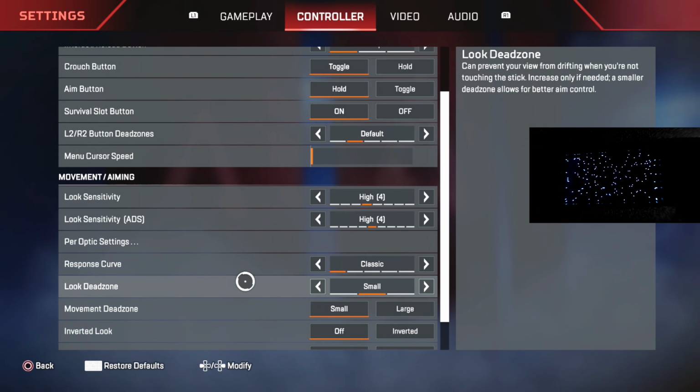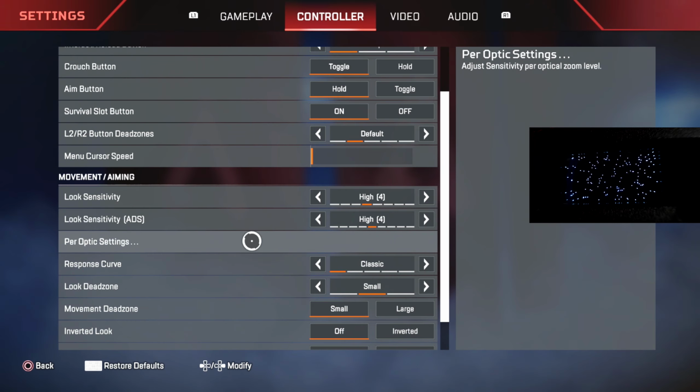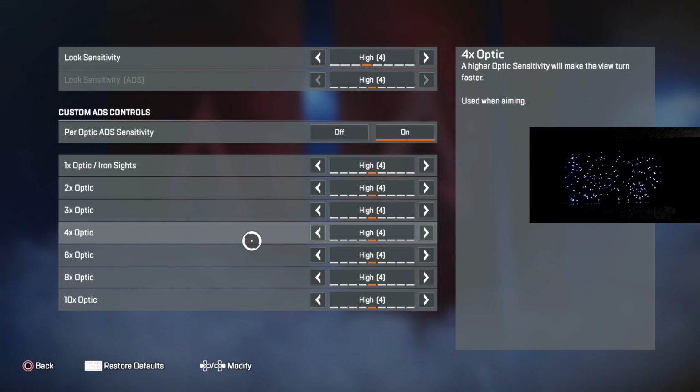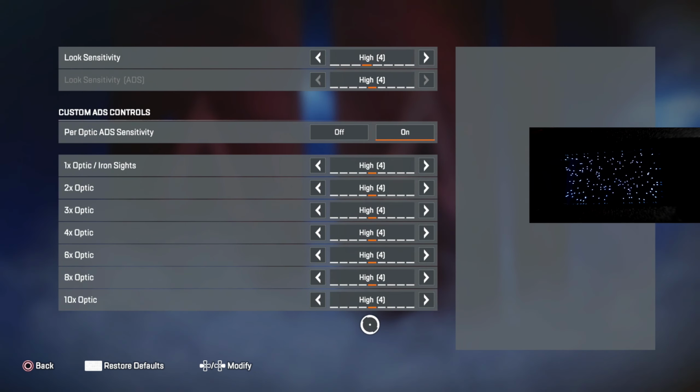Most of these settings are already going to be as is for me because I play standard default anyway. Most of their testing and most of their game packs are done using standard default settings, I would say most of the time. Next, per optic ADS sensitivity. Right here, let's go into it. What does it say? It says on, okay? So this must be on, boom. And then all of these need to be the same, all right?